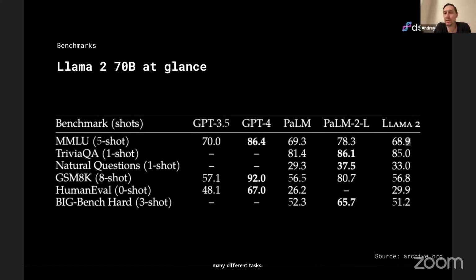And you see that Llama 2 comes quite close to GPT 3.5, but it significantly lags behind GPT-4. And there is no surprise, of course, because Llama 2 has the size of 70 billion parameters, while GPT-4 is more than twice larger, and GPT-4 is 10 times larger than GPT 3.5. But what I was mentioning here is basically that open source LLMs come close to the quality of proprietary models.